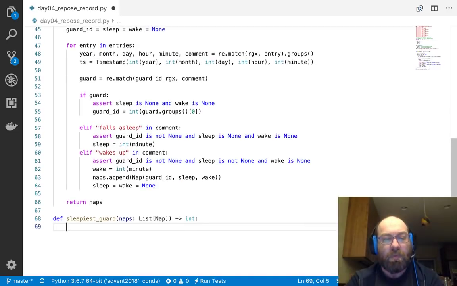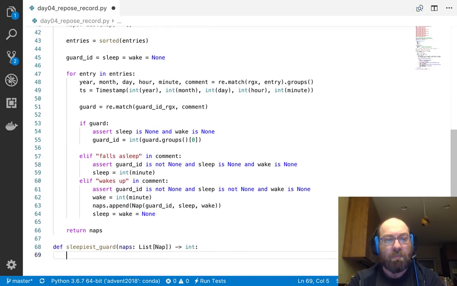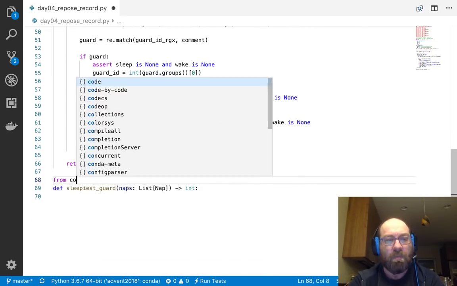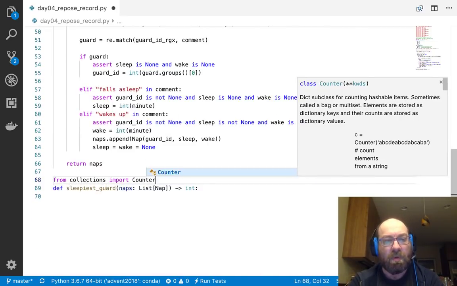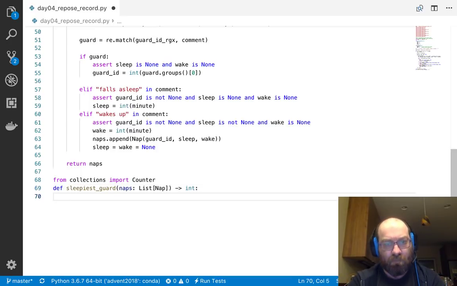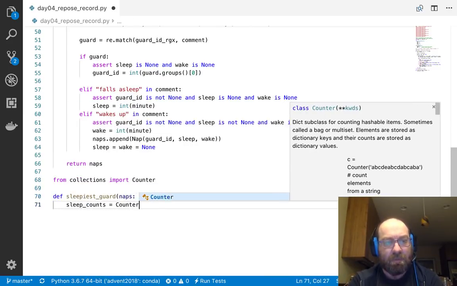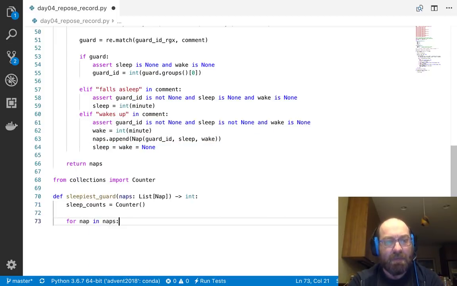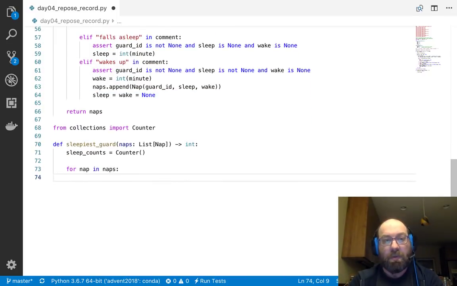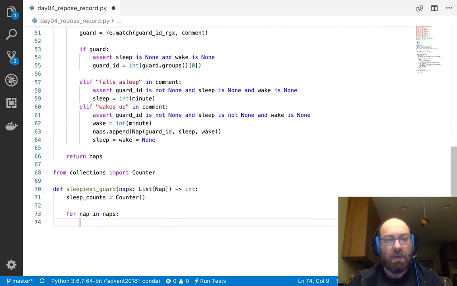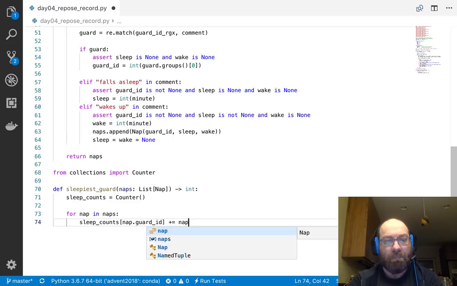And so what we want to do is import a counter, say, from collections import counter. Say sleep counts equals counter for nap in naps. What do we want to do? We want to say sleep counts nap.guardID plus equals nap.wake minus nap.sleep.